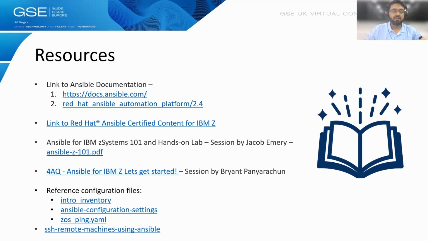As I was saying, you will have the reference to all the files that I have used in this session. So inventory, so it's an introduction to inventory files. It also has the reference to dependencies. You will be able to understand what dependency is required to run this inventory. Then Ansible configuration settings.